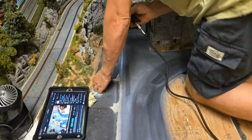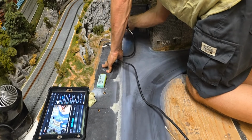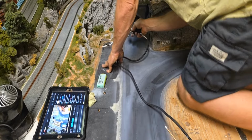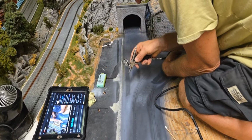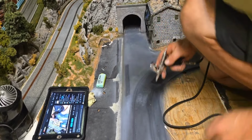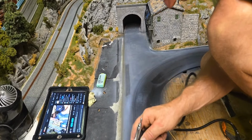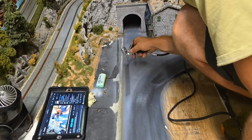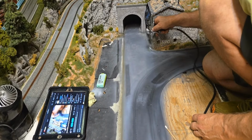Okay. I'm going to start back here in the corner. Cobblestones, I'll actually come in by hand and do those with a brush. So pretty much what I'm doing with this is just getting my grunginess around the edges.